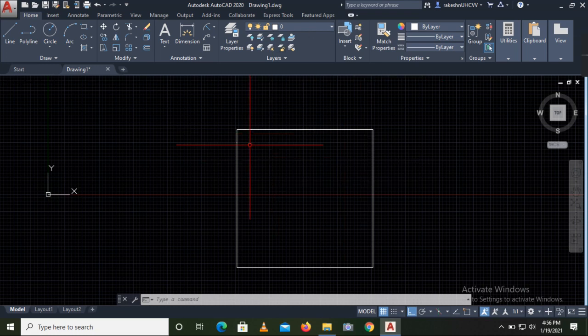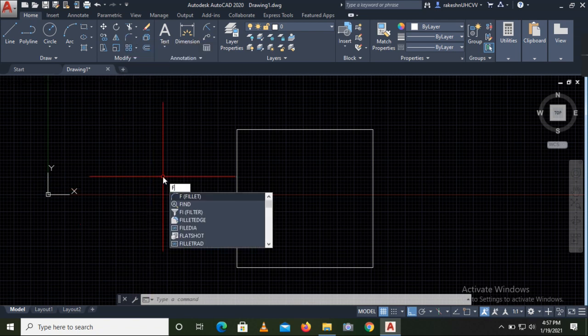So what we can do is, if you want to have a radius at the corner, then you can either use the circle option, draw the circle at that corner and then trim it, or otherwise you can use the arc option. But there is another easier method to draw a radius at the corners. That option is known as the fillet option. Fillet. The icon is in the second row, the third icon, fillet. The command is F. F, enter.